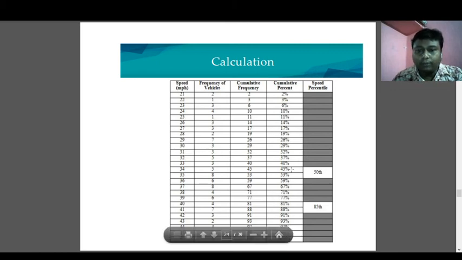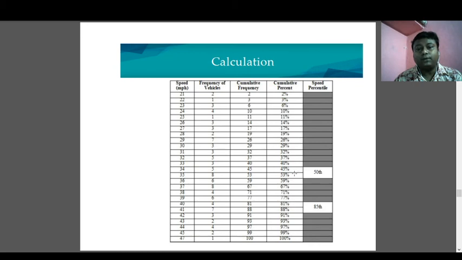Now there is no exact value for 15 percentile in the column, but the question is asking for the 15 percentile speed. So what we have to do is use the interpolation method, which is very common to you. You know the speed at the 45 percentile and the speed at the 53 percentile, so the 15 percentile speed should be in between. Perform that interpolation method. In the same way you have to find the 85th percentile speed.